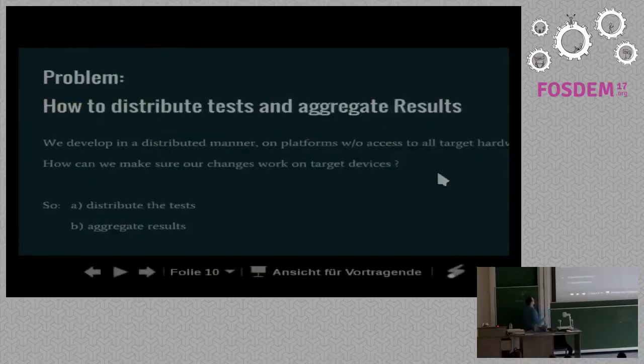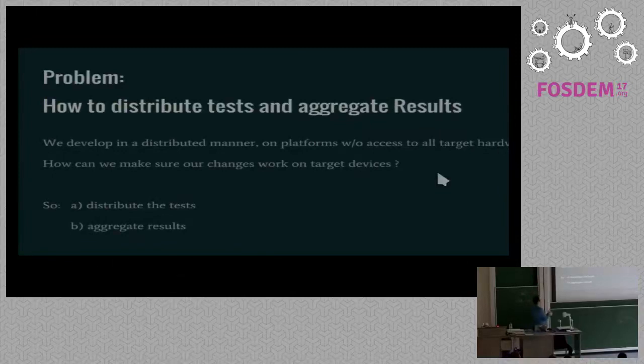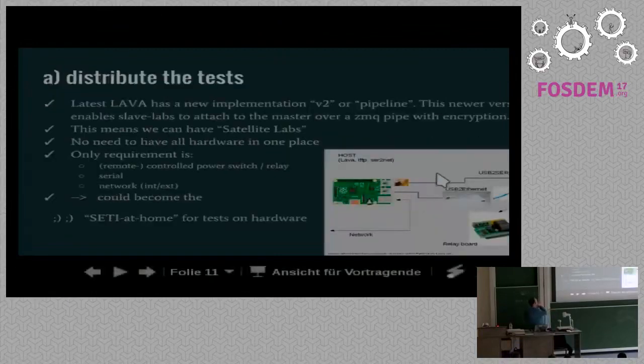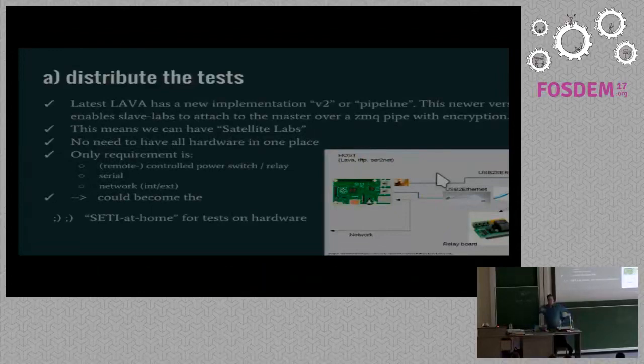Okay, so let's see what we can do. I want to distribute the tests, and I want to aggregate the results. Let's say neither tool could do everything, so let's see what we can do. To distribute the tests, another problem that we have is I don't want to hurt all the boards. For example, my colleague has board X, I have board Y. Let's have a setup where we can share those boards for testing.